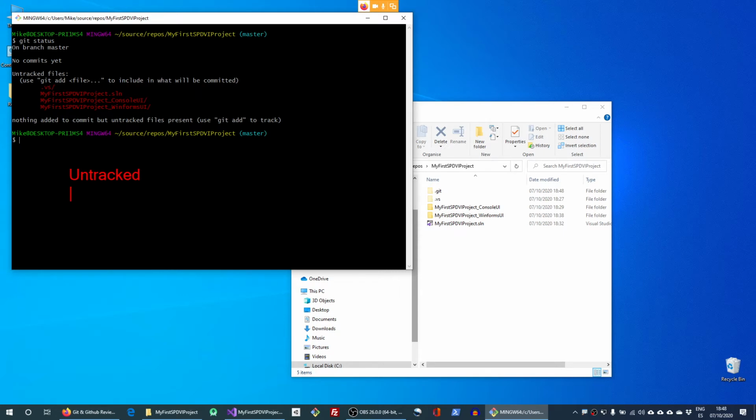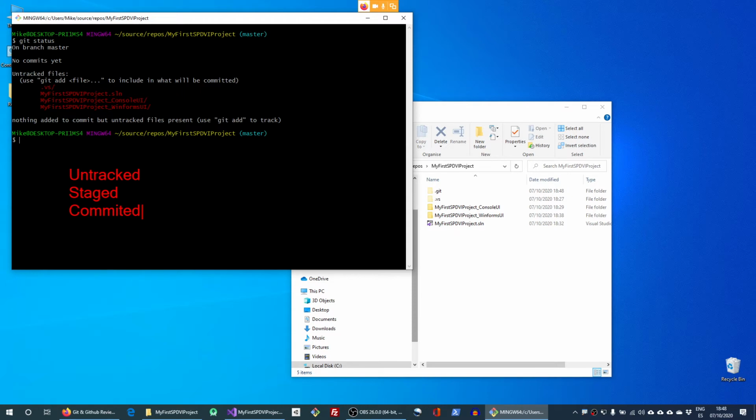Or they are staged, which means they have been added to the repository but have not been committed. Or they are committed, which means a screenshot was taken at that moment of the state of the file, and you can revert to that state, to that commit.